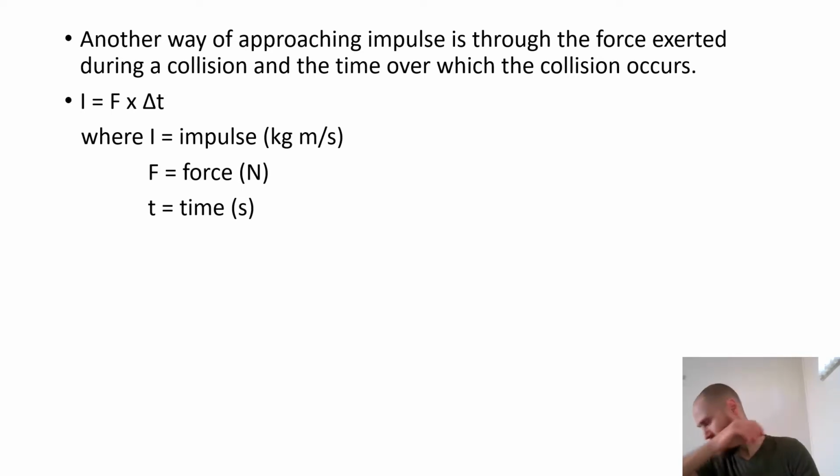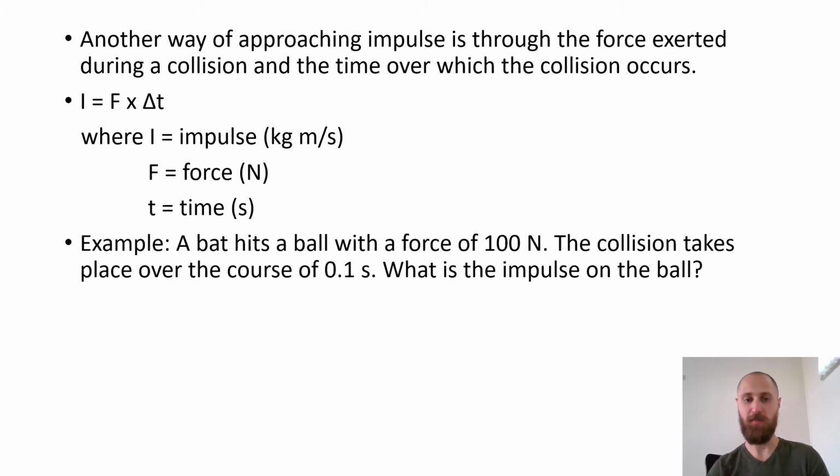So, we've got all our units there. Force has standard units of newtons. Time has standard units of seconds. We use a delta t in the equation to show the time, but really you could just use a t to show time. I'm just putting the delta there because it's standard notation. That's what you will see. But if I just said F times t, that would have been just as good. It's the force acting over a certain time that determines the impulse on the object, its change in momentum.